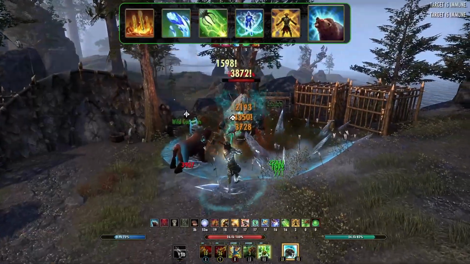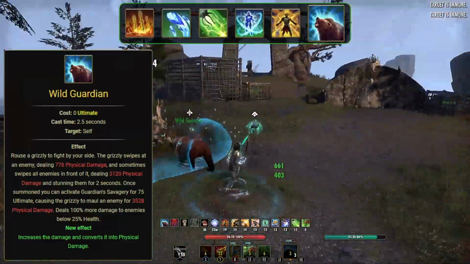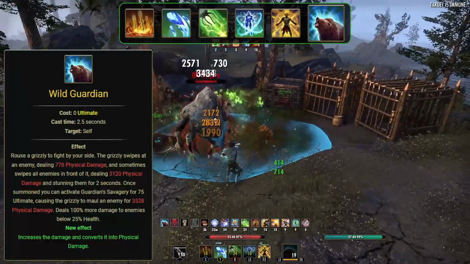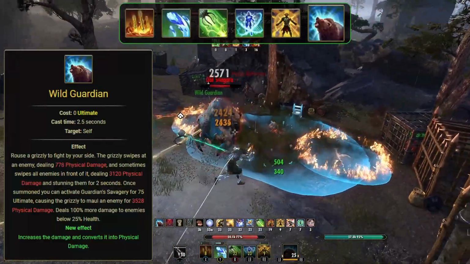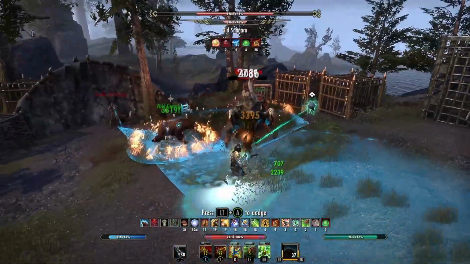And of course, for the ultimate, we're using Wild Guardian, which again is morphed from Feral Guardian. This is found in the Animal Companion skill line. This is the same ultimate that's on the front bar. We need to keep it on the back bar so when we switch, we don't unsummon the bear. And that covers the skills.